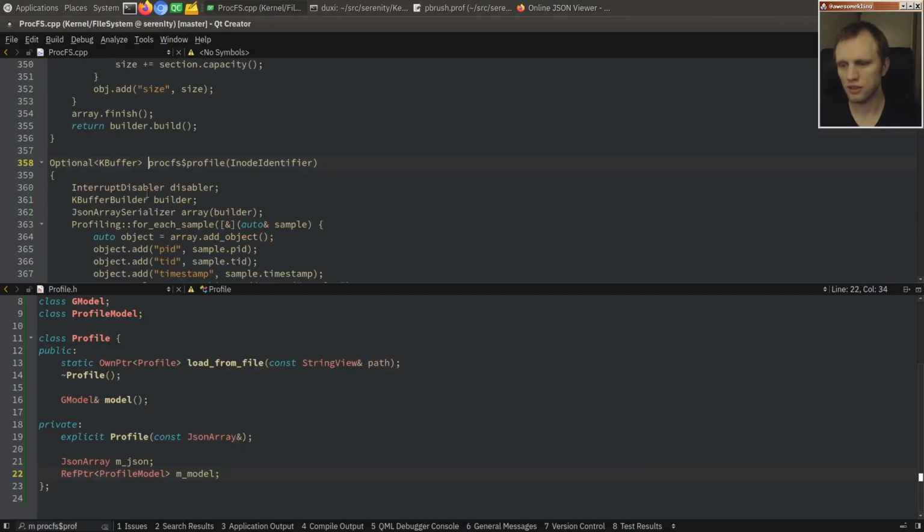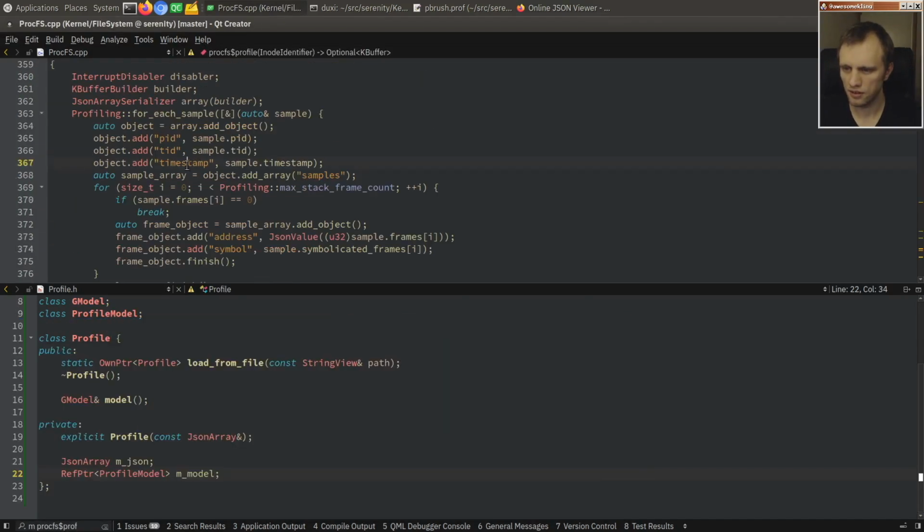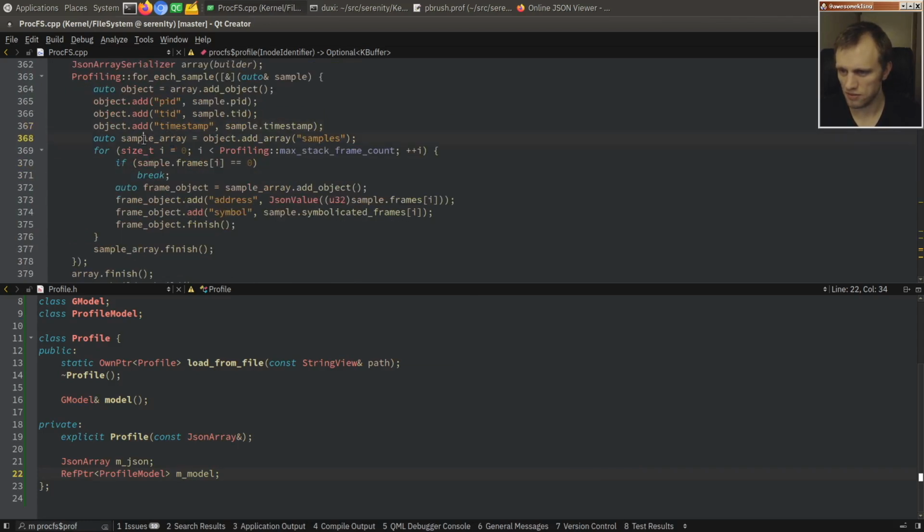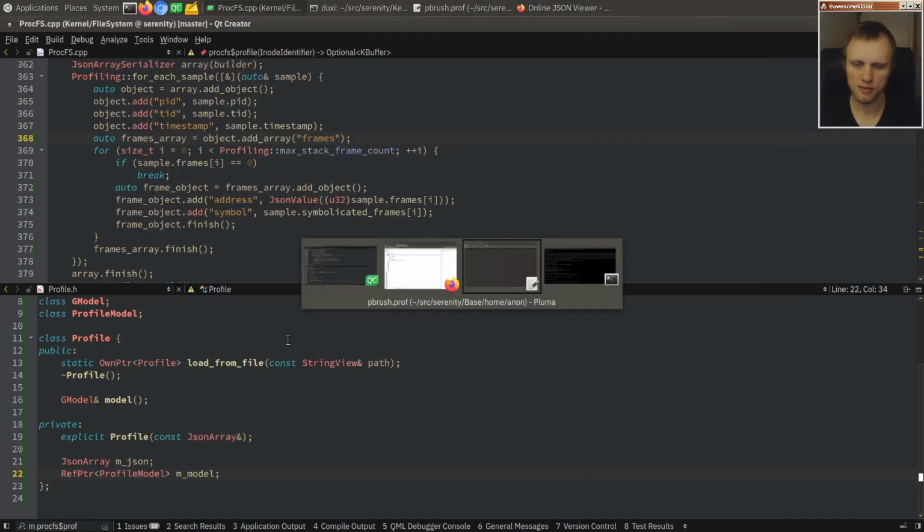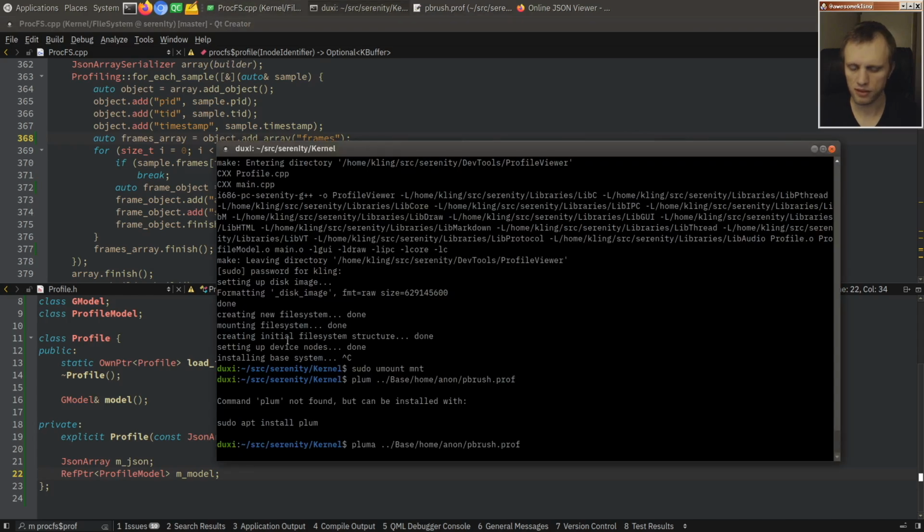procfs profile. Samples? That doesn't make any sense. It's the frame array. Frames array. Frames. Silly. Okay, so let's fix that right away.